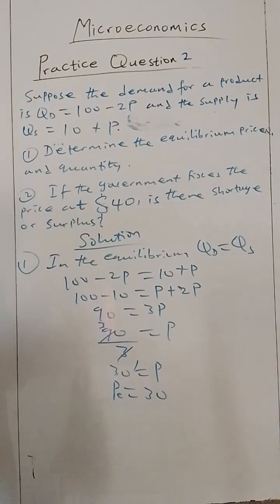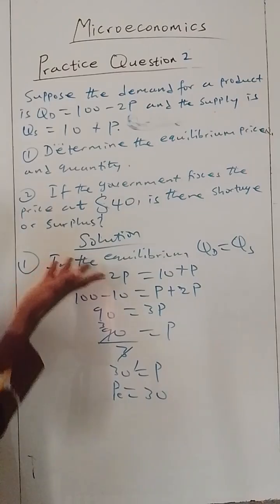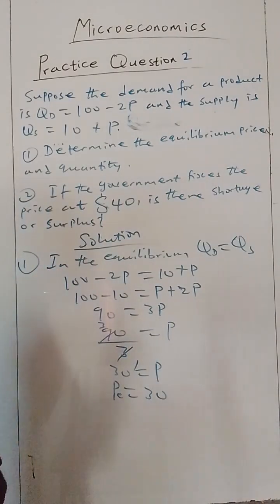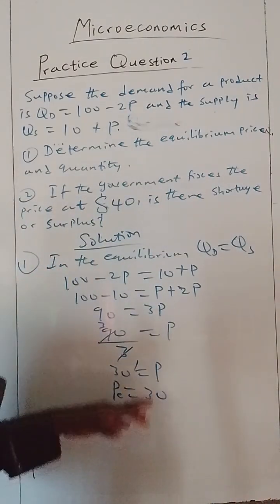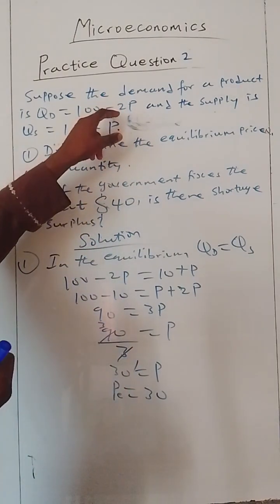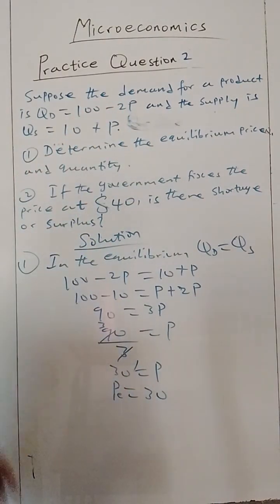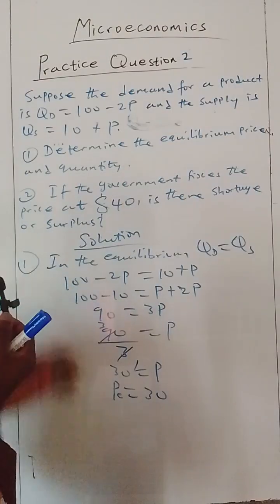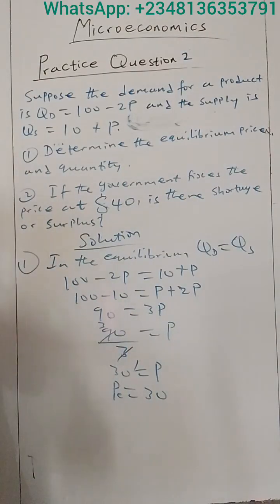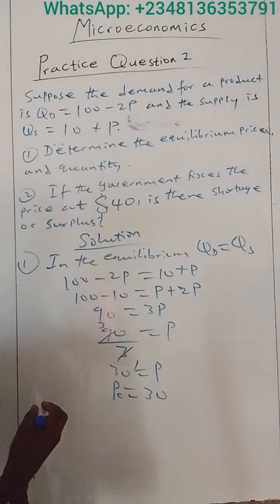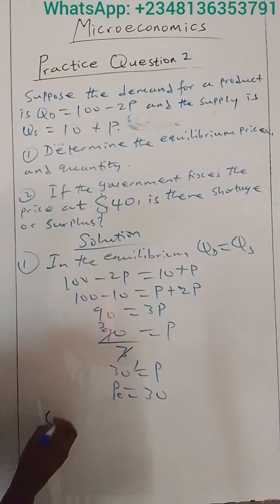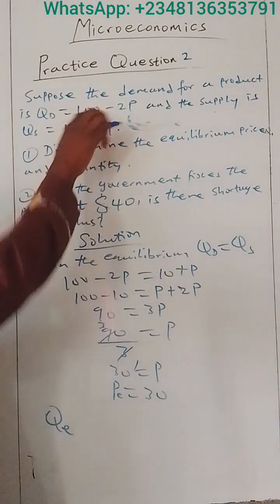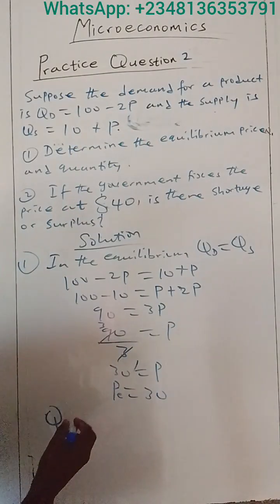The equilibrium quantity we can find using either the demand function or the supply function. Irrespective of the function we use, we are going to get the same quantity because from the rule, we say in equilibrium, quantity demanded is equal to quantity supplied. Plug in this equilibrium price into any of these, even this function, we are going to get the same answer. Okay. Now, let's just pick any of these functions. Let's pick the demand function. So, in other words, equilibrium quantity, our QE, so we call it QE now. So, I'm going with the demand function.